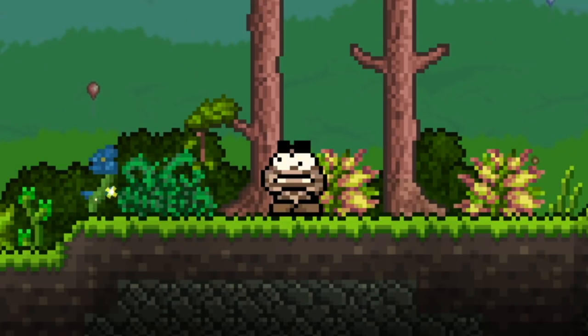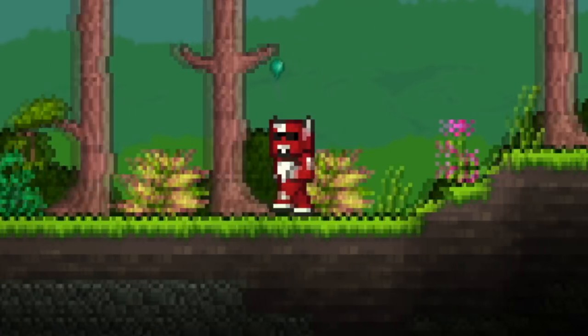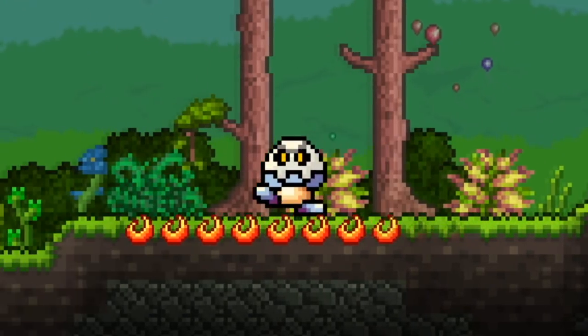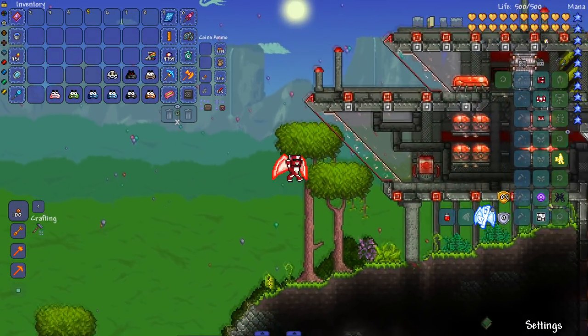We got the gritty Goomba here. Okay, yeah, I can see some grittiness in this. Next up, we got the dark Goomba. This one looks dope. And then last but not least, we got the skeleton one, dry Goomba. Yeah, I don't know why the black one doesn't work. It just turns me into Chippy. Look at that. But on to the next set of transformations.